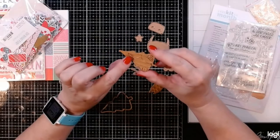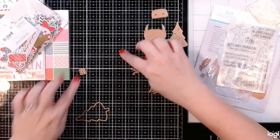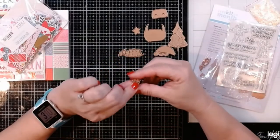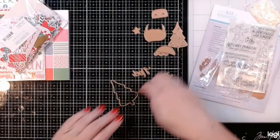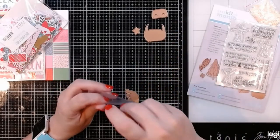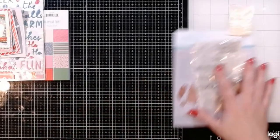This is actually Santa's mustache, a piece for his hat ball on top, the band on there, and his little eyebrows. We've got pieces of Santa — his face, his beard, and his hat. Then we've got the word 'Noel' and some little Christmas balls. I think this is probably the garland to go across the tree and it's actually three pieces, so that is going to be super fun. We've got a couple of main focal images to add to our cards.